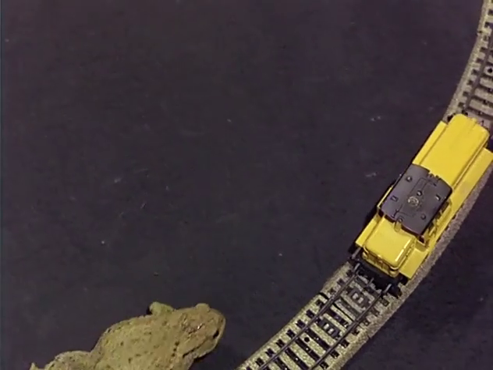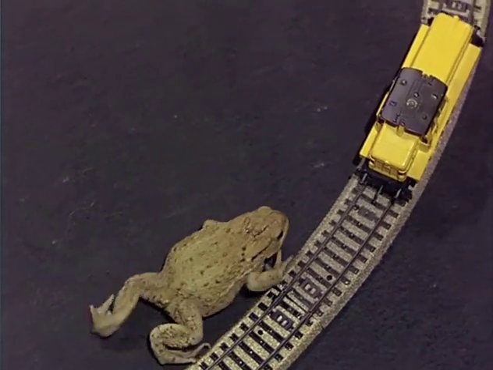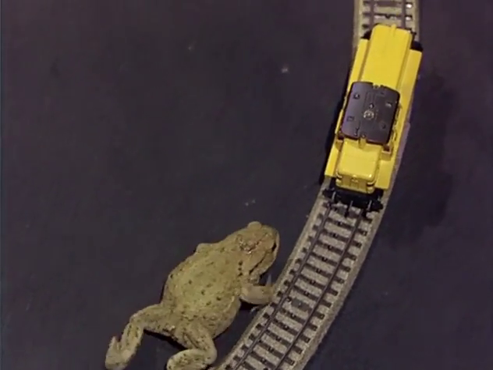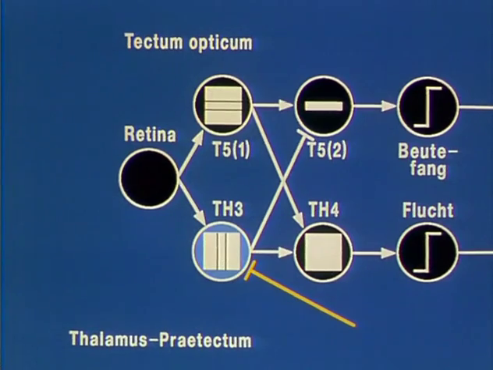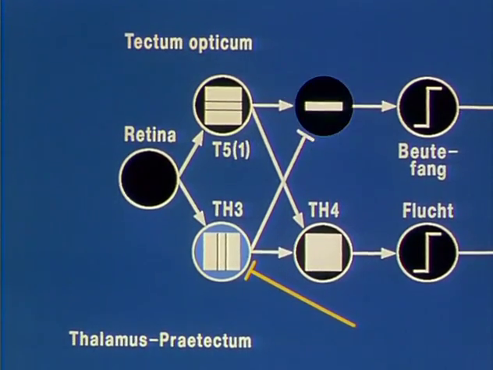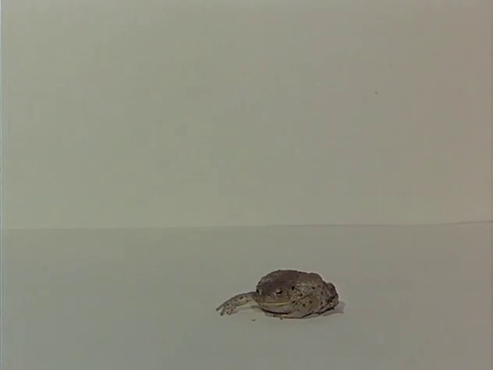Theoretically, a toad's brain should be able to extend the species' common prey schema individually by learning. It would only be necessary to inhibit Th3 so that the inhibition of Th5-2 fails to occur. Normally, toads respond to large moving objects with escape.